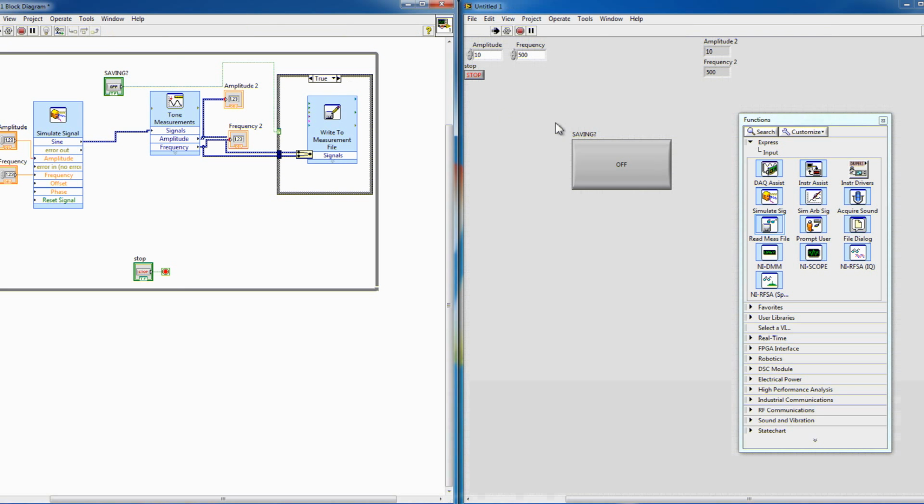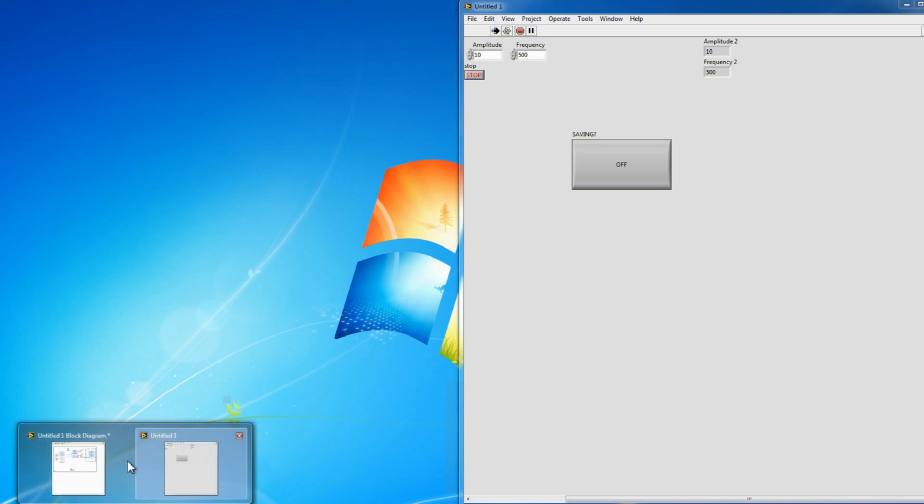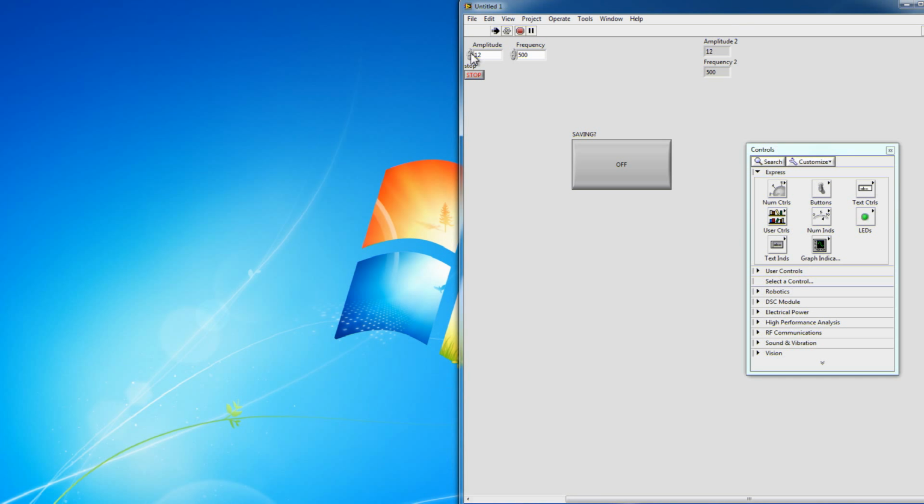So what is this going to do? It's going to allow us to run this program, and then I can show you that there's no file here right now. But this whole thing is still working, and we can see our results here. If I turn up the amplitude, you can see the measured one is changing too. So I want to save some data. I'm going to go ahead and just hold on to this for a little bit, and let's save some data.